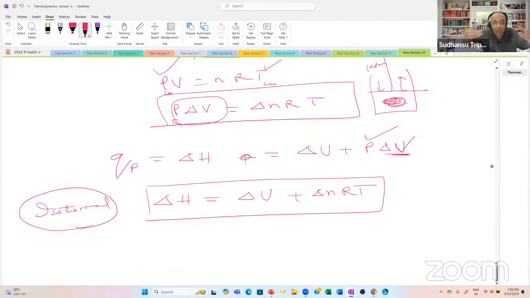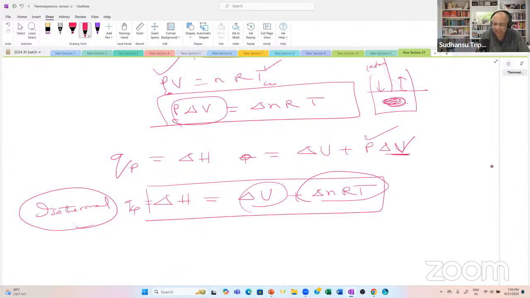So when we solve a problem on a chemical change at constant temperature and constant pressure, the number of moles is either remaining the same, increasing, or decreasing. In that case, if the heat absorbed or evolved at constant pressure is given, you can use this. Or if you are given the internal energy change, that is the energy change had it been done under constant volume, that is del U is given, and you want the constant pressure experiment, then if the number of moles is changing, there is definitely a difference between del U and del H. So you have to find del H from del U and del N.